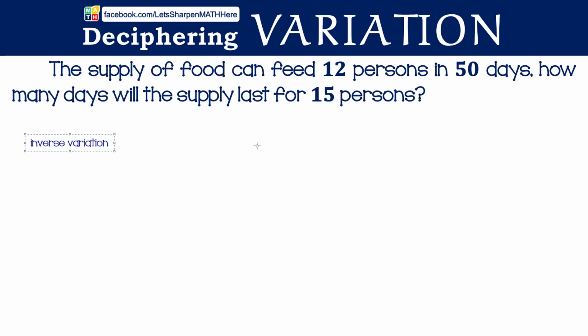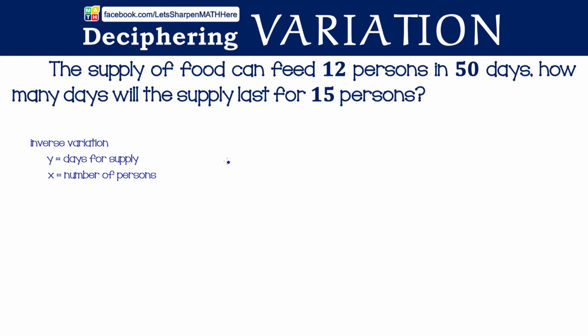And we can see that from the said situation, it's the number of days for the supply to last that is actually dependent on the number of persons. So again, it would be y, our dependent variable for the number of days for the supply to last, and your independent variable is actually represented as x for the number of persons who will be feeding from that said supply. Even if there's no statement that will give us varies inversely or something like that, we are now sure it to be inverse variation.